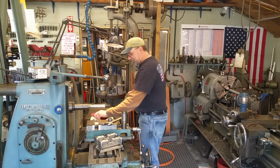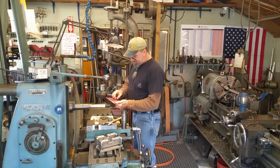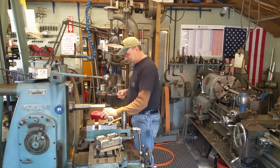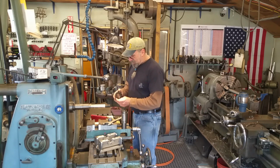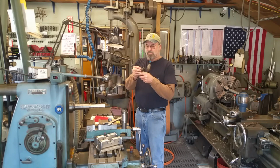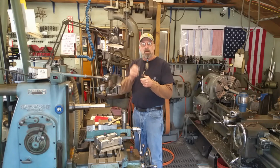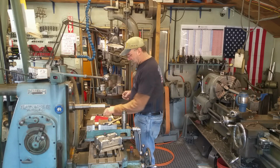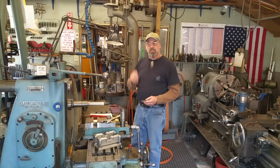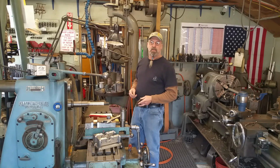So let's grab our radius gauges here. That radius that's in there is a 3/64 radius that needs to be on here, and I'm going to double check it with my last one here, and that looks exactly like what I put on this one here. So, all right, let's take our radius gauge and our gear tooth cutter and head on into the grinder.